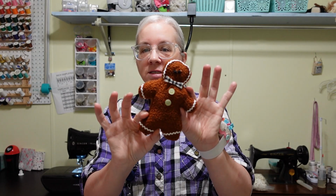Today on Sew It Saturday, we are going to be making some of these little guys, okay? And I'm going to show you how I did it. I will have a free pattern in my Facebook group, okay? It'll be in my Facebook group in the files section.